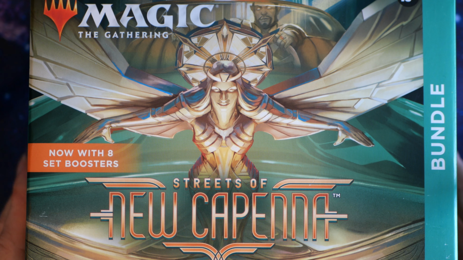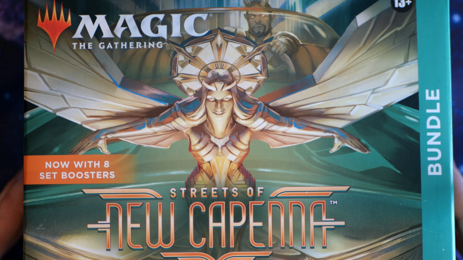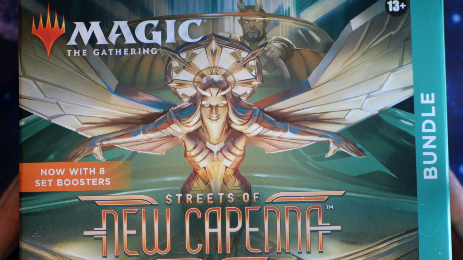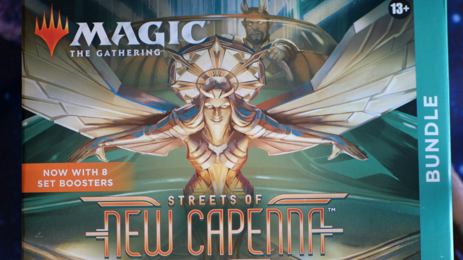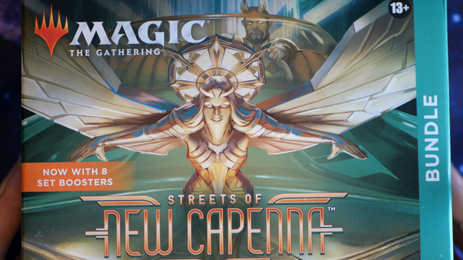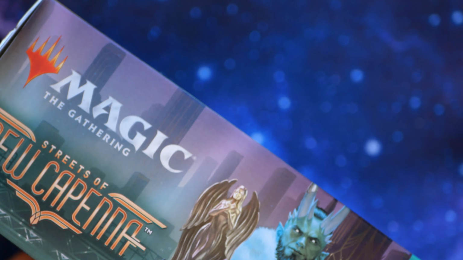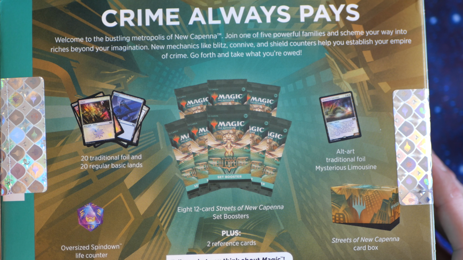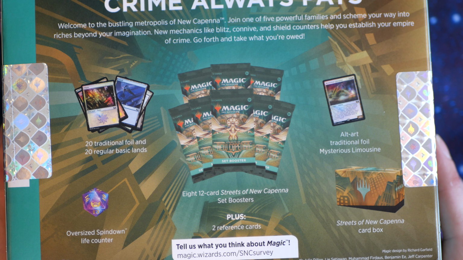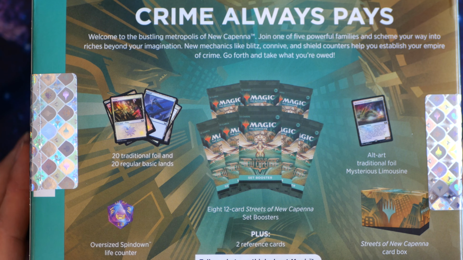Okay, here we go. This is my first time opening a magic box. This is Streets of New Capenna. I got it because it was like 50 bucks or something, which compared to the other ones is fairly cheap. And yeah, that's basically the only reason. It has eight boosters in there, and then a bunch of other random stuff, but yeah, seals are still intact.